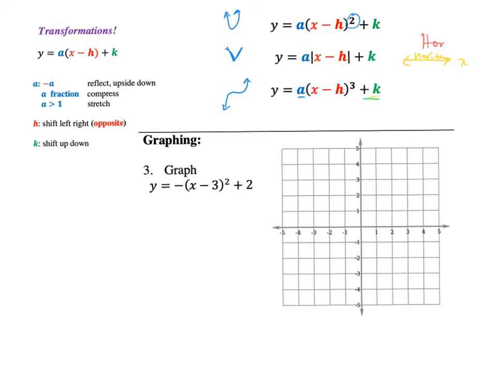Let's actually try to graph one. First of all, you've got to see what function this is. It's a squared, so it's a parabola. Do I have an a? Yes — it's negative, and that's going to turn my parabola upside down. Is it shifted horizontally along the x-axis? Yes, it is — it's going to shift 3. So h equals 3, which means it's going to shift 3 to the right. Our vertex started here, but now our vertex is going to shift 1, 2, 3.